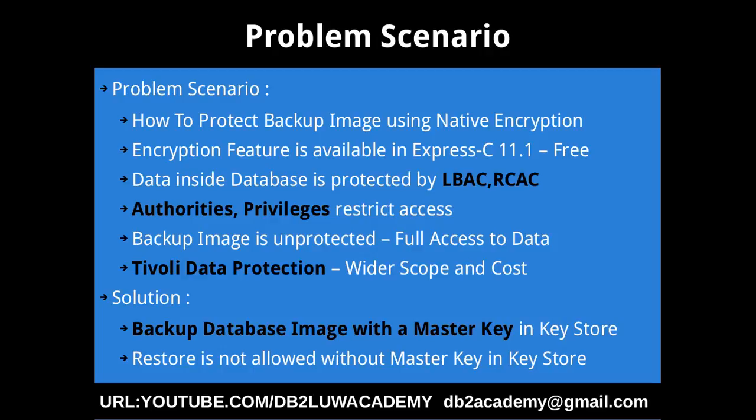If you look at the database, the data inside the database is protected by LBAC, label based access control, row and column based access control, authorities, and privileges. All these access control mechanisms restrict access to the database and what kind of information users can see. But once you take a backup, the backup image by itself is unprotected.